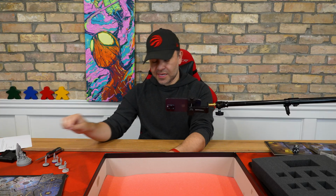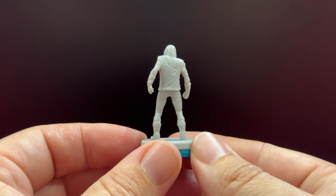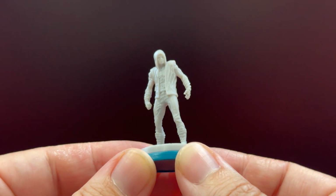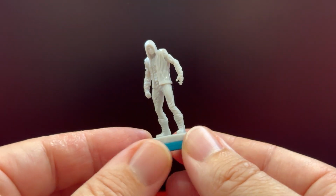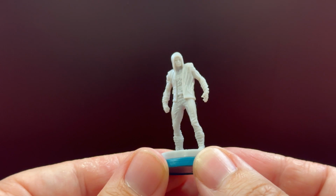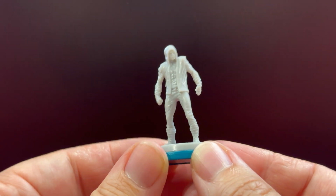Anyways, I feel like every time I try to get into anything vampire related, game wise, something always comes up. So I'm excited, because who doesn't like vampires? This guy looks tough, eh? Look at him, in his hoodie. It's all jacked up.